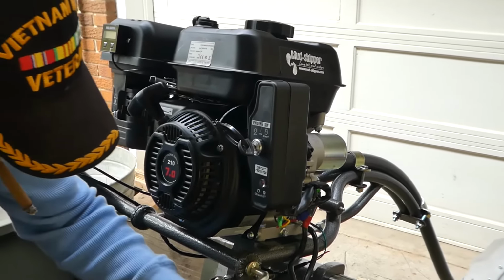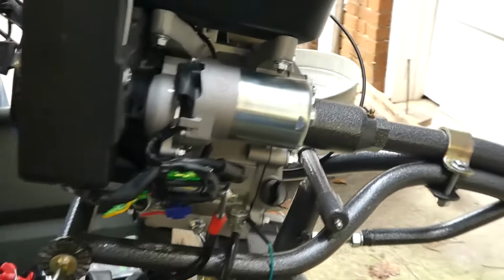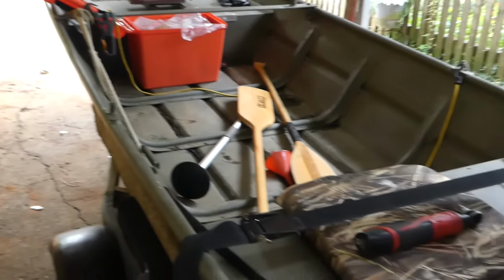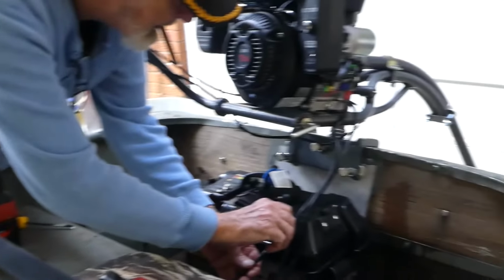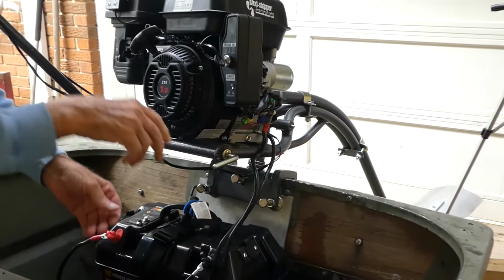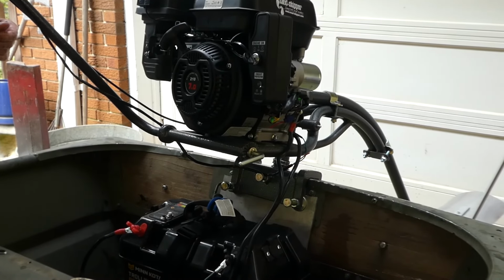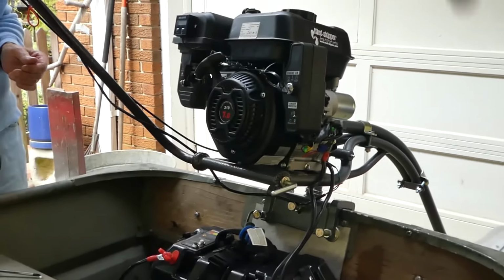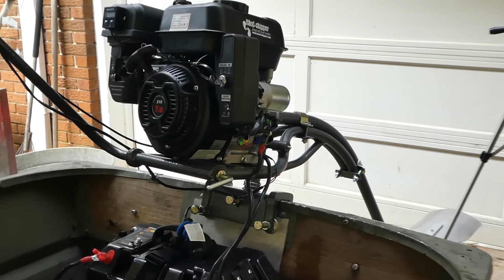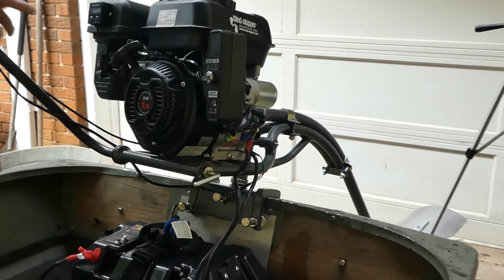He's going to stick with the electric start because I don't blame him. Much easier than trying to pull a cord in this little 3 foot wide boat, especially when you're pulling it sideways, you feel like you're going to fly over the side of the boat. Although yours pulls the opposite direction. Interesting. Your pull cord's in the opposite direction. It is. Not that it makes any difference. You still have to pull one way or the other.